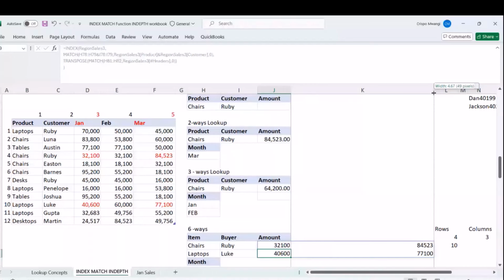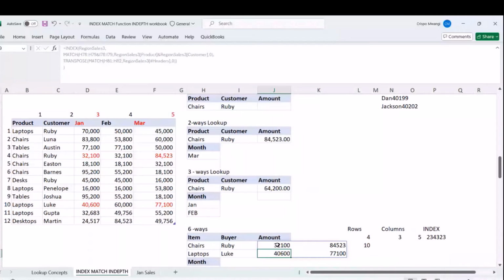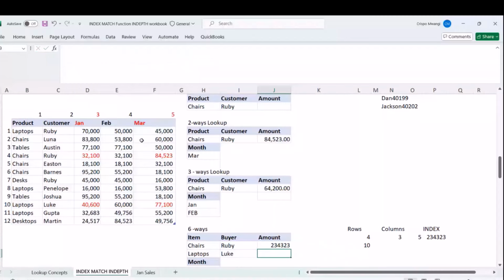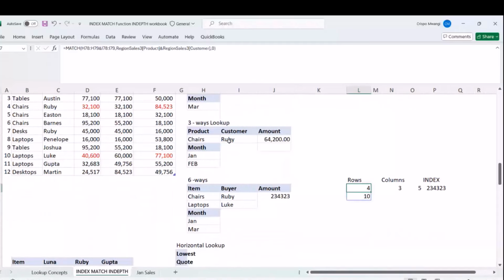If you have the filter function, there are better functions than index and match, but if you don't have Office 365, this is your best option. So now from there, all you need to do is to use sum. And that's it. Yeah. So that's how you make your function two-dimension.